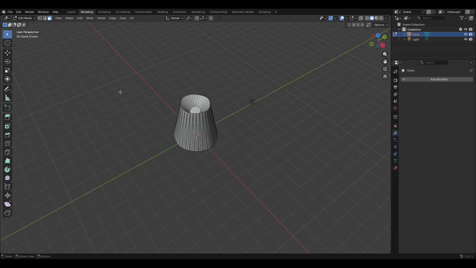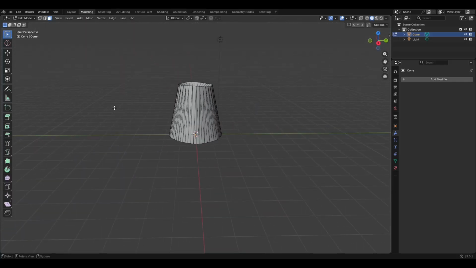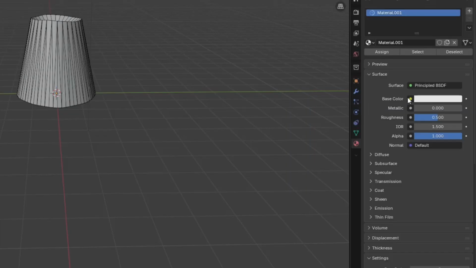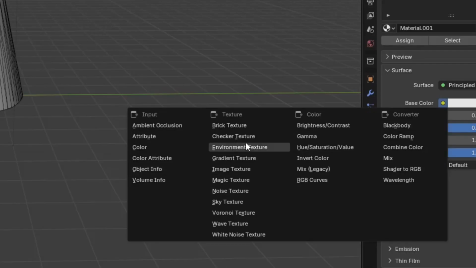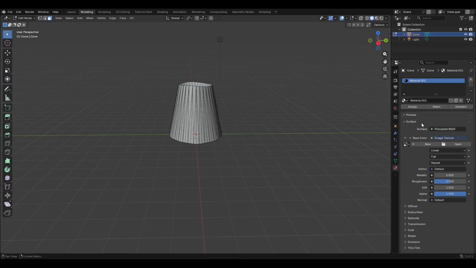So you may be wondering, something's missing. It doesn't quite look like a volcano. What kind of changes do I need to make now? Well, we need a texture. So let's add a new material. Add a texture image. Okay, after you've selected texture image, you click open. It should show you all the files.